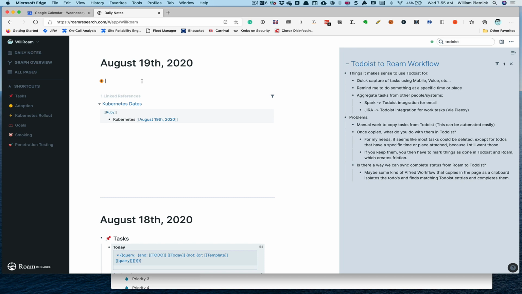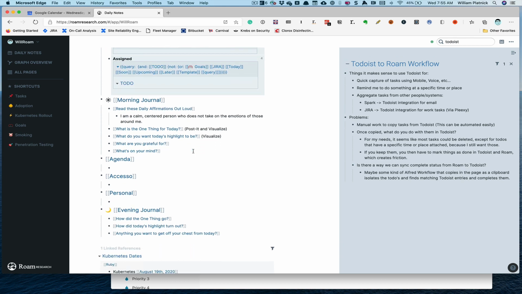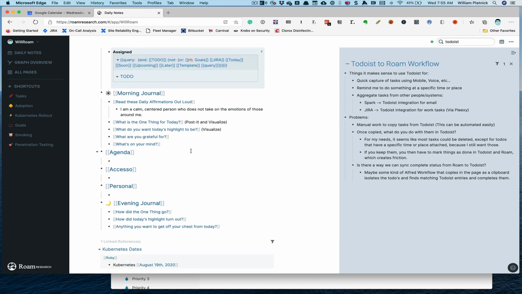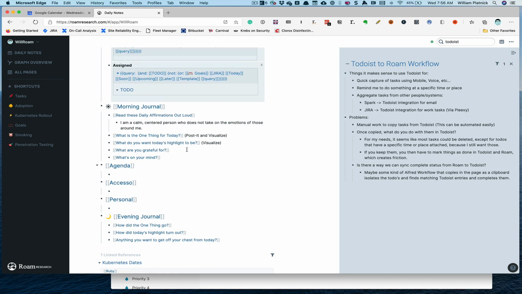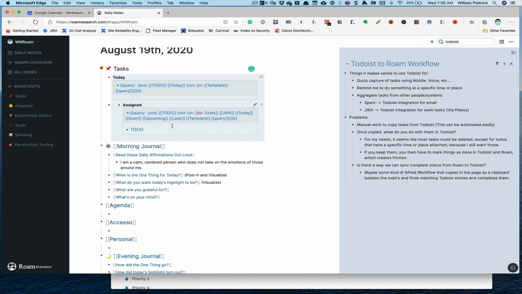I watched Shu Omi's video about how he's using Roam, and I've taken a lot of concepts from that video. So what I do every day from my daily note page, the first thing I do is I have a Keyboard Maestro shortcut called Day, which I then use to create my usual structure that I use every day. So I have some queries that look for tasks that are open.